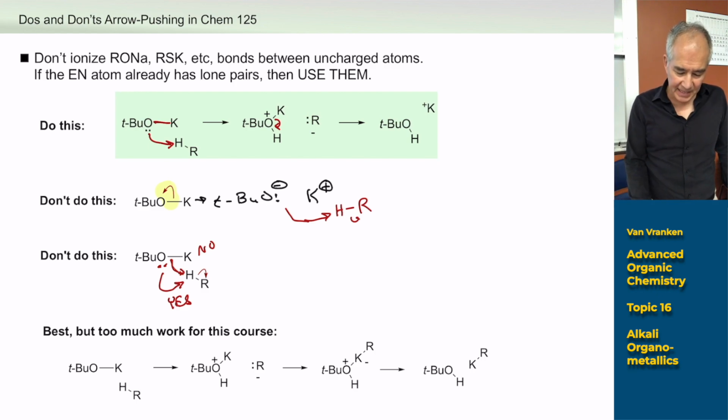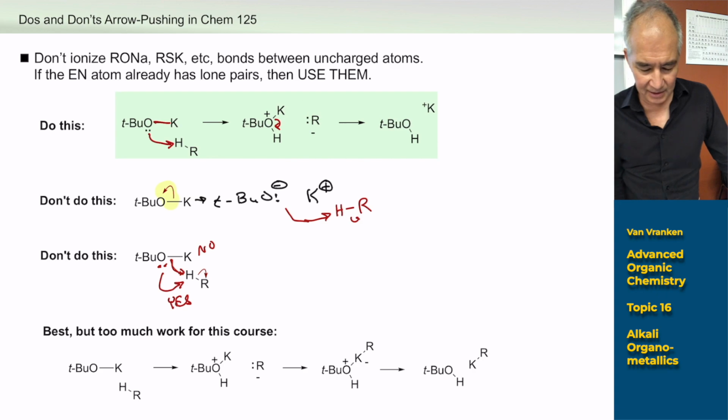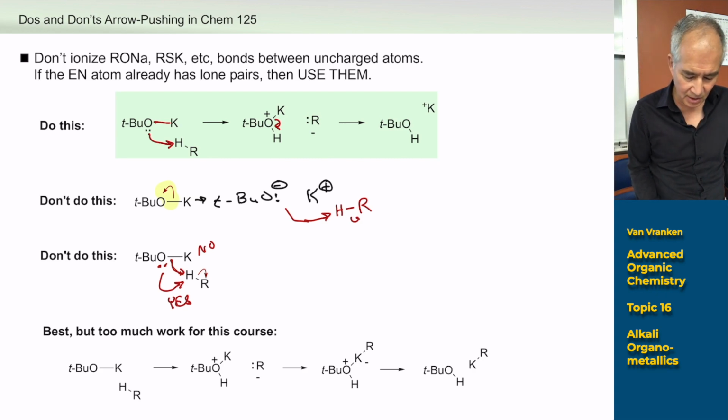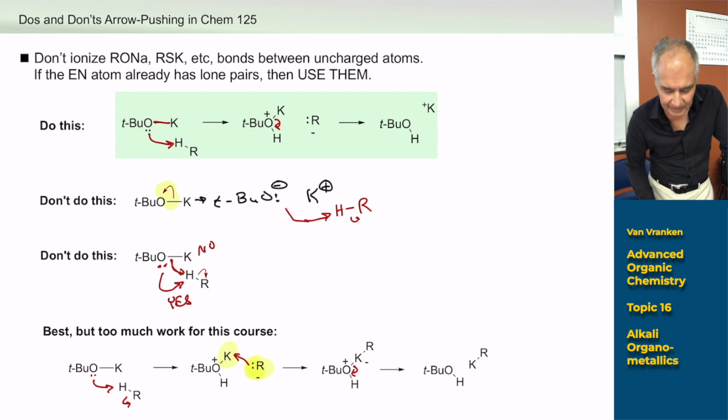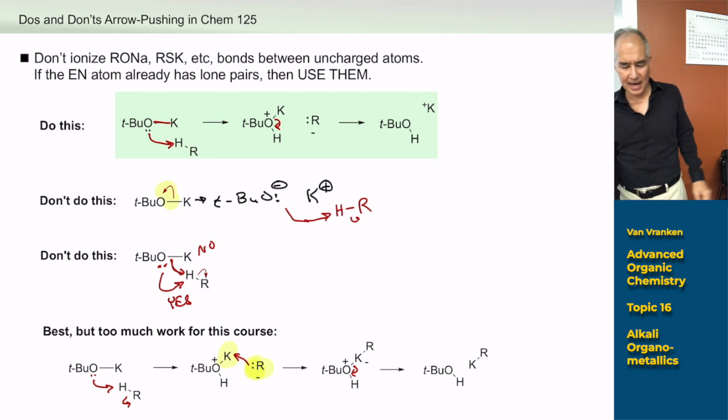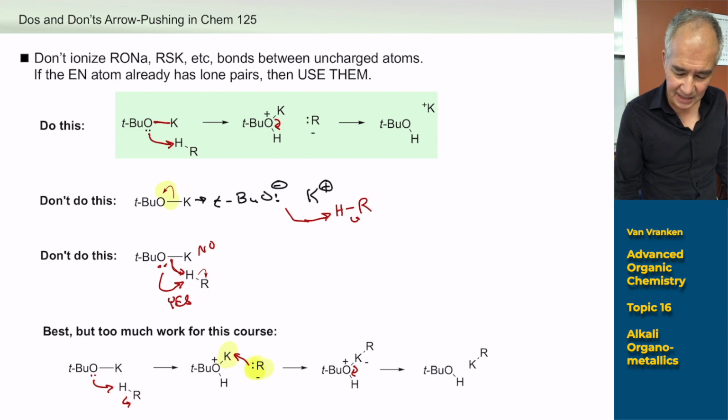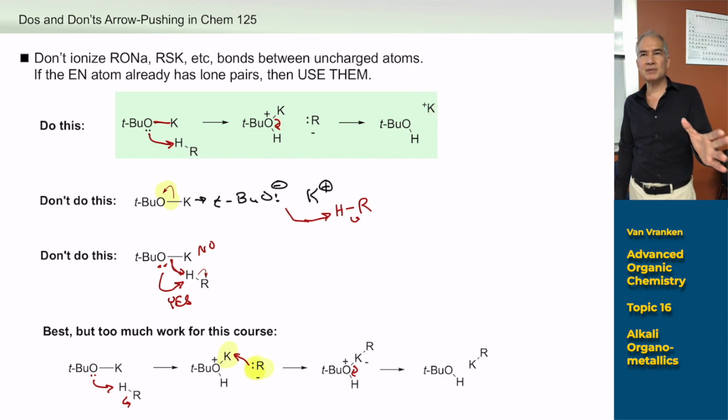Now, in reality, the potassium doesn't just fall off because potassium wants 8 electrons. I've shown down below here a more realistic representation. You shouldn't do this in this class because our mechanisms will take way too long for us to draw out. But in reality, the potassium doesn't just fall out. Some other species, THF or your enolate or something, will come over and help that to leave by doing an associative mechanism. This would be the realistic representation for how you get that potassium off of there. But that's just too much work. In this class, I will allow you to take a positively charged species with potassium on there, like this, and simply dissociate the potassium. That'll make our mechanisms much simpler.